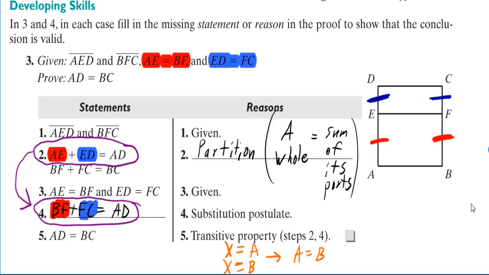So what's up, we've got a problem here where you've got to fill in the blanks and there's only two things you got to fill in, but I figured I would do a little color-coded explanation for you. So what you've got to do is first say for line two the reason is the partition postulate, you just write partition.